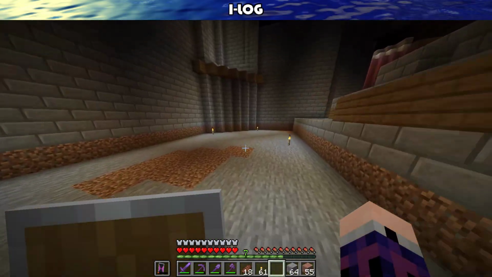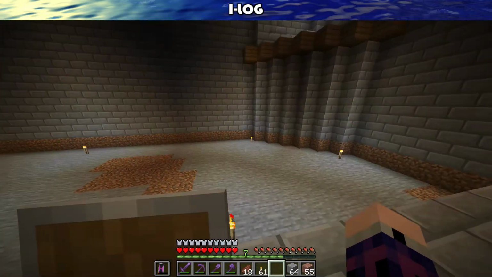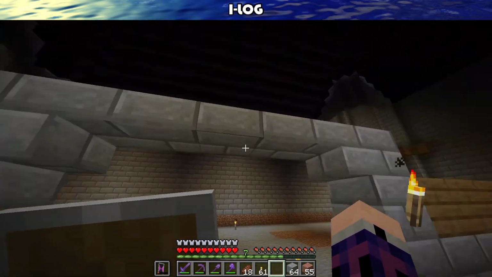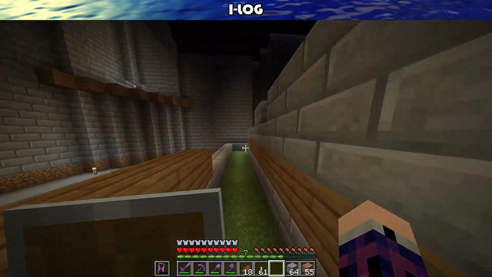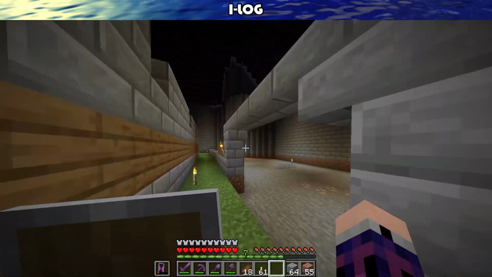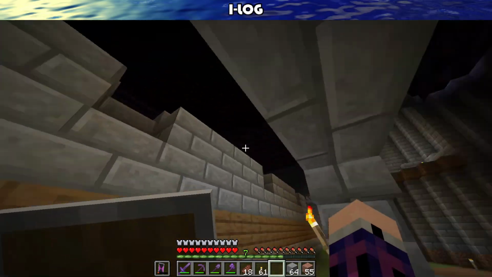Alrighty, so I've dug out the area where the floor is going to go here, and taken down all the walls and stuff. Got the little archway in. It's a pretty stout archway because these hallways are only 3 blocks tall, so it was necessary to make it kind of short, but it works, and I think it gives off the vibe of an archway.